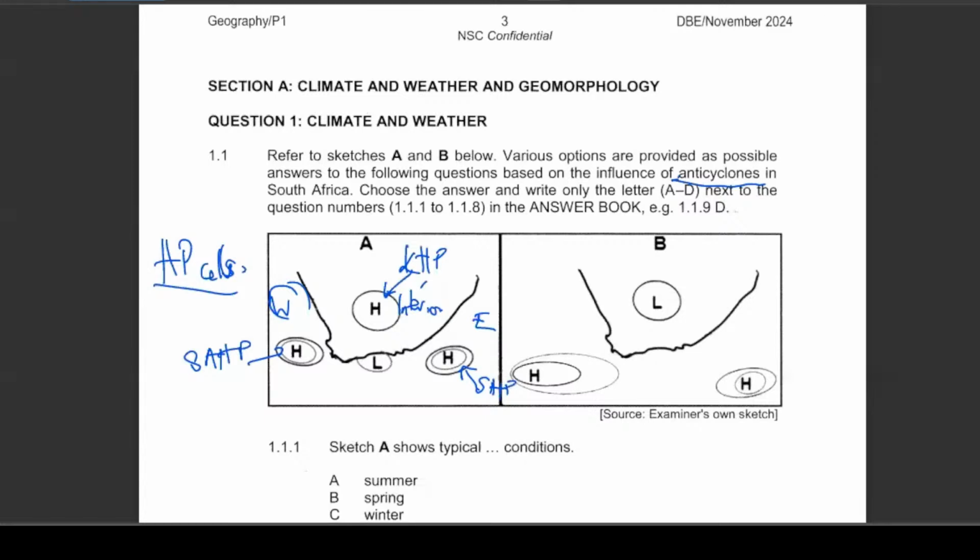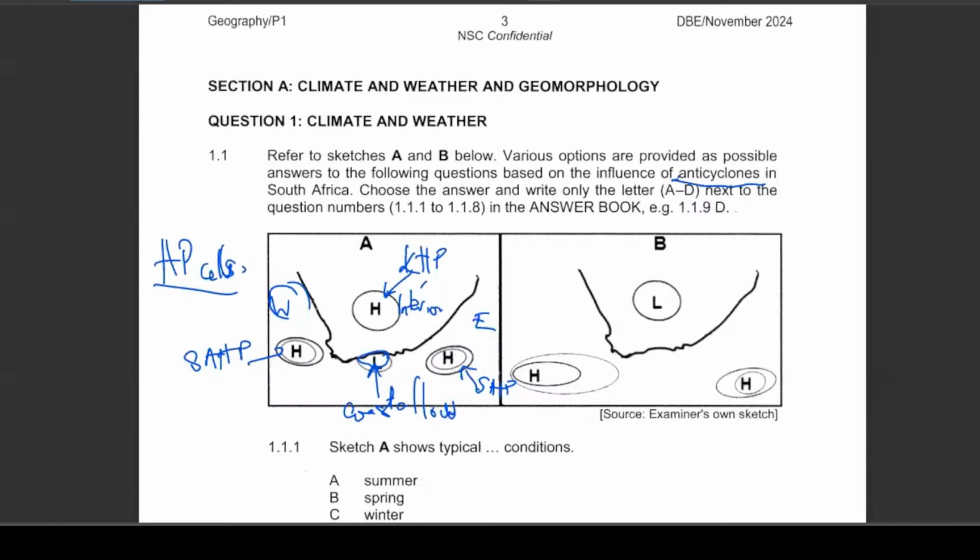And besides having these three common anticyclones that affect the weather of Southern Africa, we also have this typical cell that we find here. This is a coastal low. It's a typical low pressure cell that exists along the coast. So I'll try to explain how these pressure cells influence the weather system in a brief discussion so that we are able to relate the content to the asked questions.